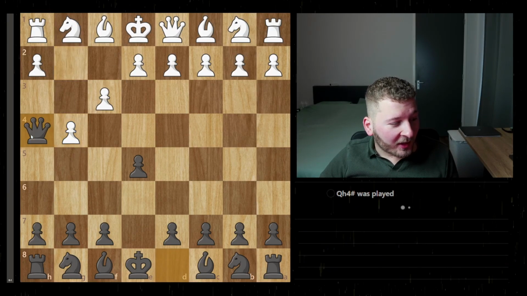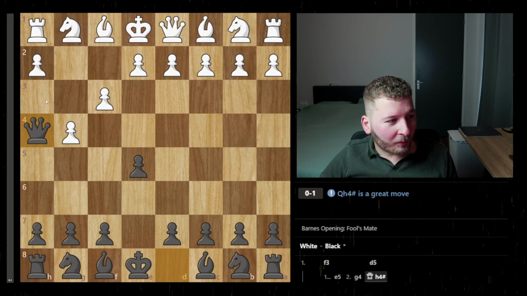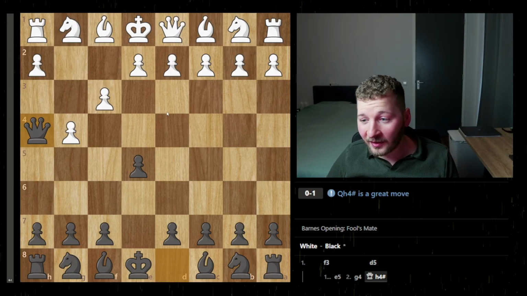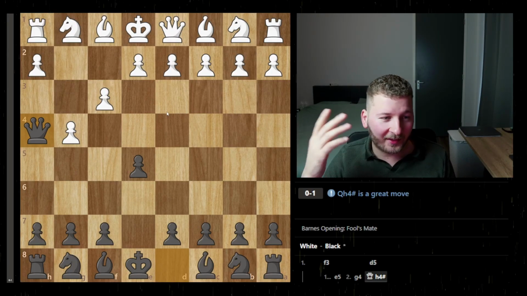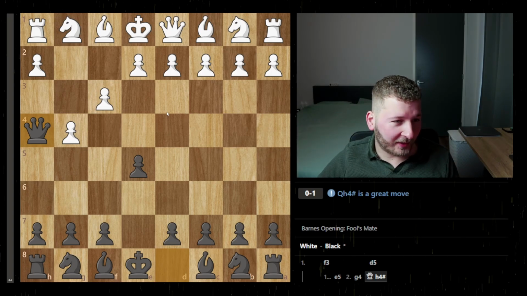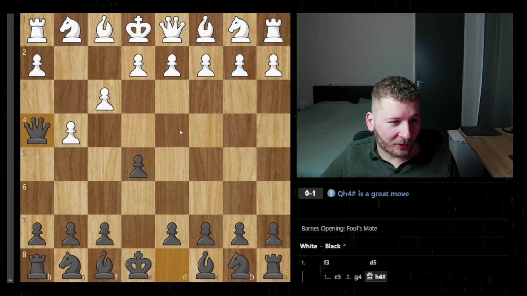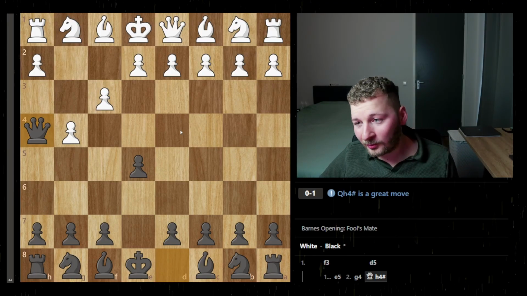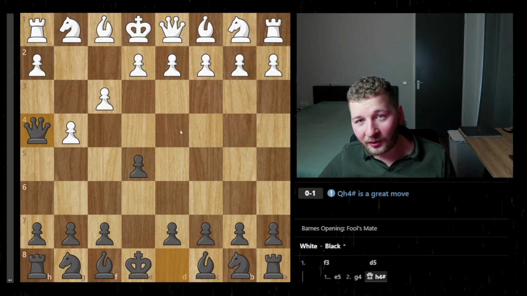And here, it's actually just possible to go queen h4, and it's a checkmate. I mean, there's nothing you can do. You cannot block, you cannot defend, you cannot run. It's a checkmate. So this is called the fool's mate. Yeah, just a quick mention. You don't even have to remember this. I mean, it's funny, but it happens like never. I've never seen it before in any of my games, and also not in any of the games of people I know that play chess, but it's funny to know regardless.